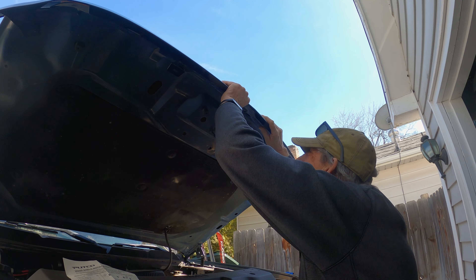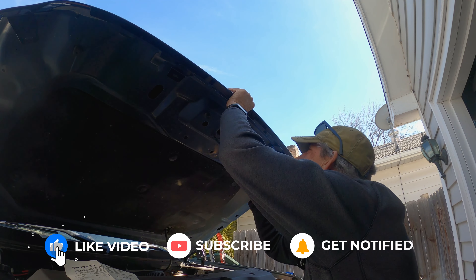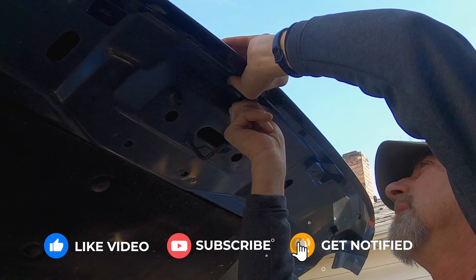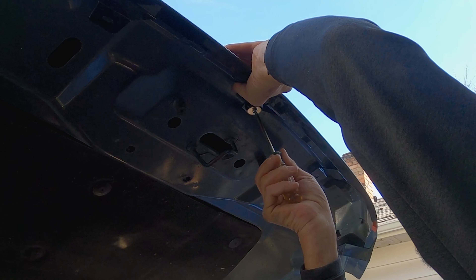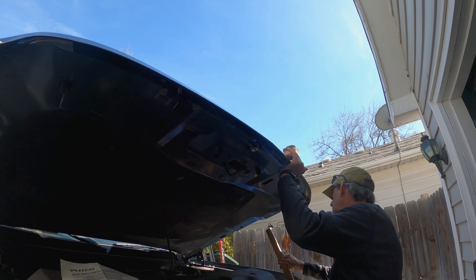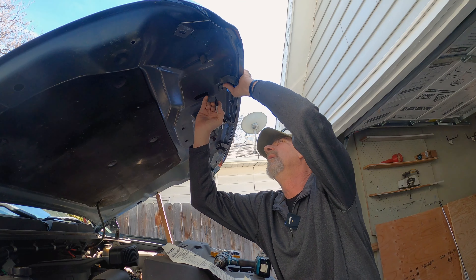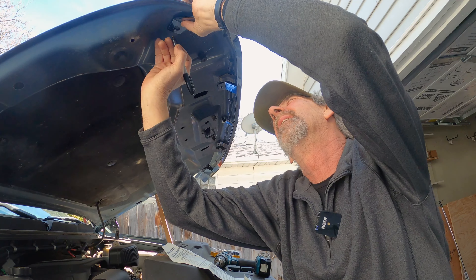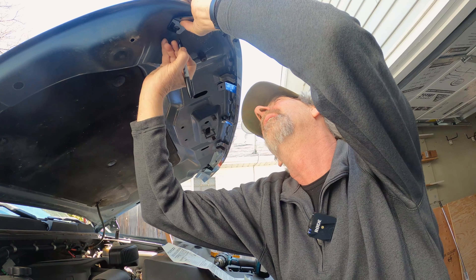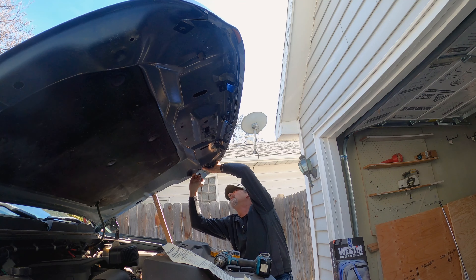I'm no expert — this is how I'm doing it. It looks like the center one fits the hood by lining up the center mount. Some vehicles have a tab in the center mount, but I don't. Attach the supplied hardware to the hood shield, mark for pre-drill holes using a marker in the reference slots, then remove the shield and drill holes with a 5/32nds bit. Refit and line the rubber well nuts up with the factory slot, which is here I believe — but how the hell do you get up in there to do that?